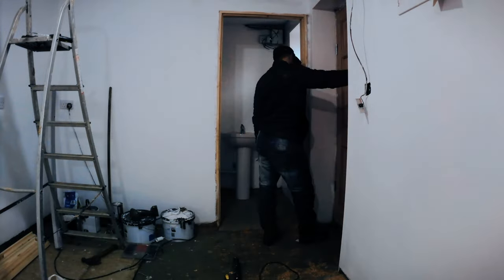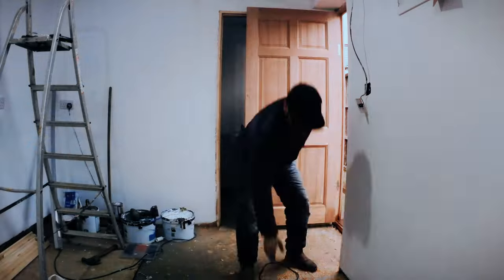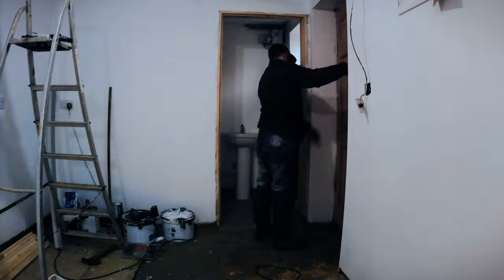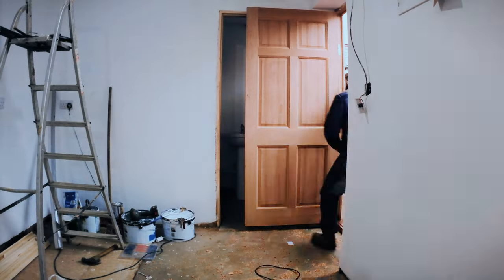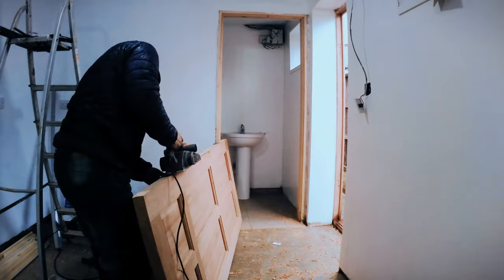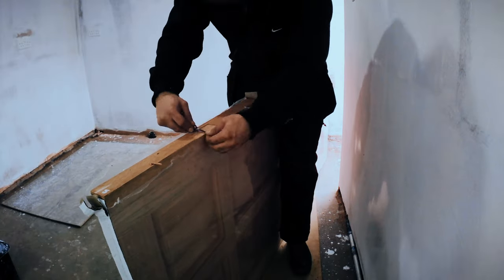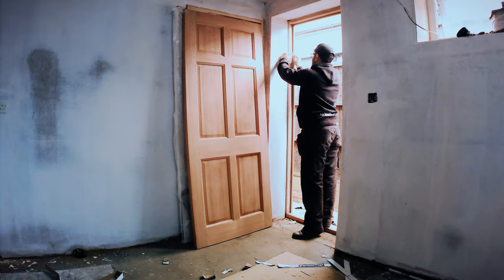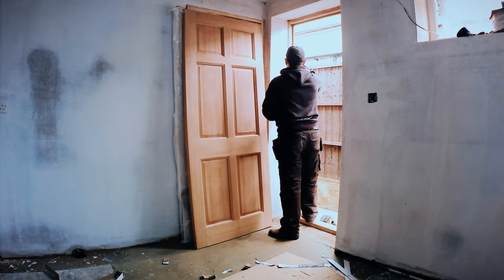So overall, this wasn't a bad process. You're looking at about an hour and a half worth of work here just to hang the door, and maybe 2 hours if you're going to hang the locks as well and cut out for the locks. So I found a few spots which were not ideal, so I just adjusted the hinges slightly to take them into the frame a little bit more, and used a planer just to plane off the door.